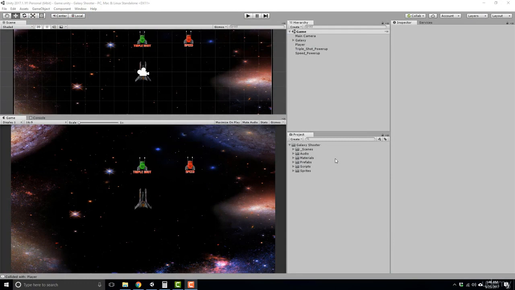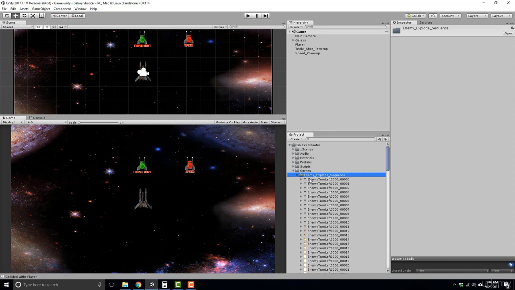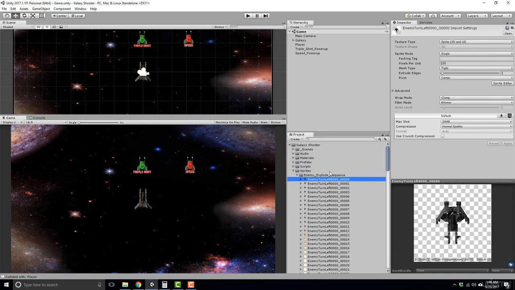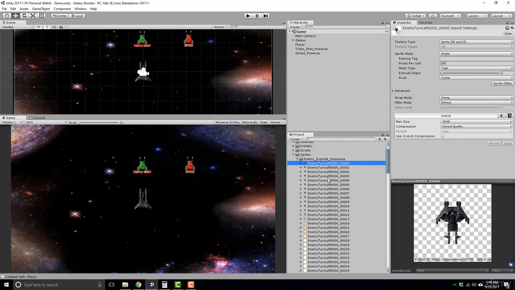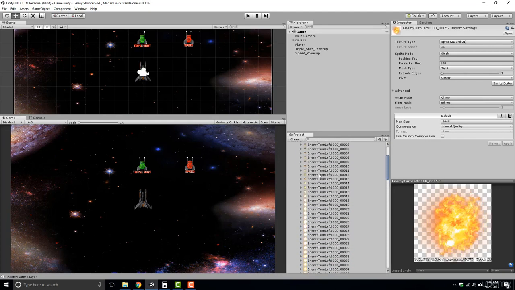Alrighty, so now it's time to set up our enemy. So just like with everything else we've set up so far, we'll hop into our sprites folder. We'll hop into the enemy explode sequence, and you'll see here that we have an enemy turn left first frame. This is what our enemy is going to look like. We will be animating this by the end of this section, and we'll be creating an awesome cinematic explosion where it actually breaks off and we have this awesome sci-fi explosion effect.